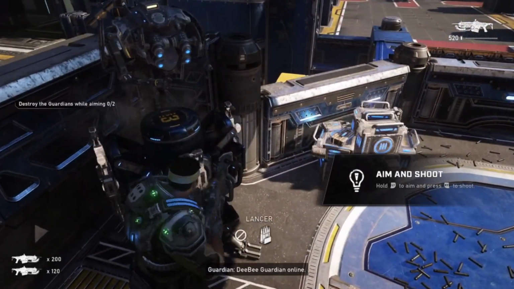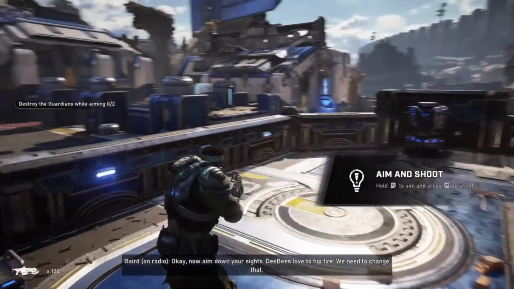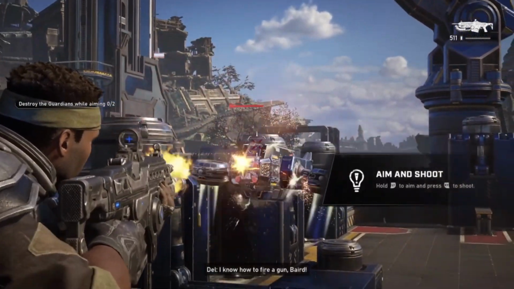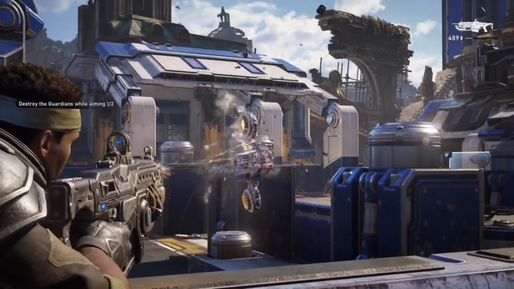DB Guardian online. Okay, now aim down your sights. DBs love to hip fire. We need to change that. I know how to fire a gun. How am I looking, Baird? Sexy, right?